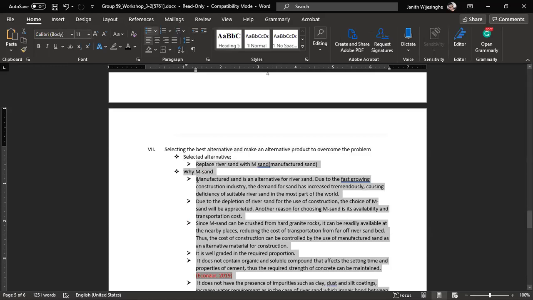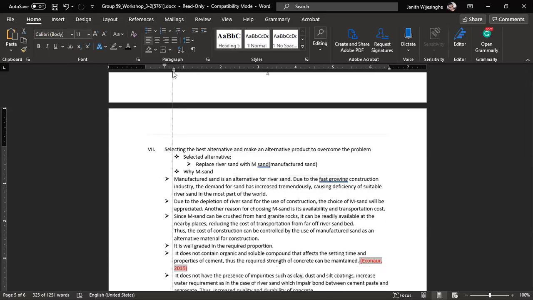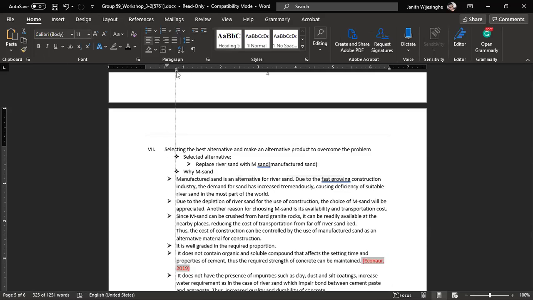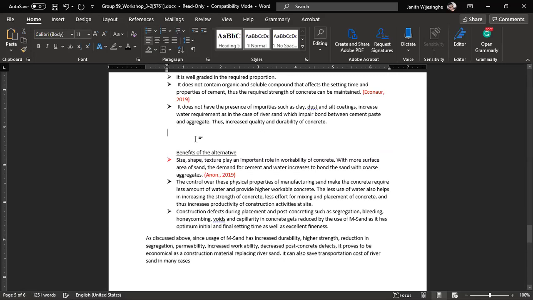So you can move this to here, and this as well to here, and this and this. The main can be set here. Okay, it's a bit more clear.